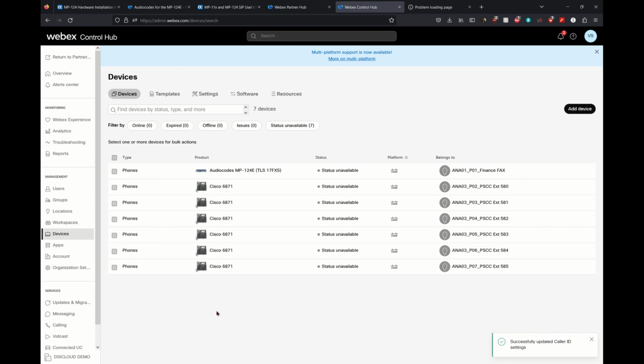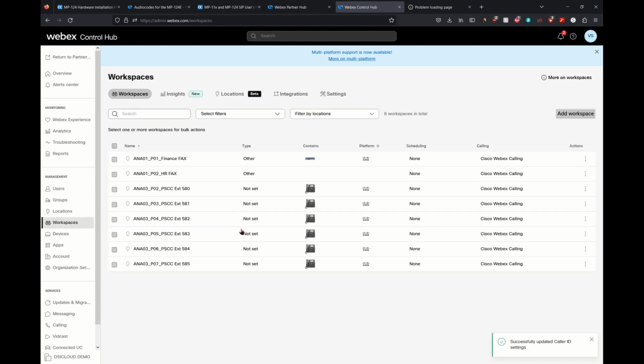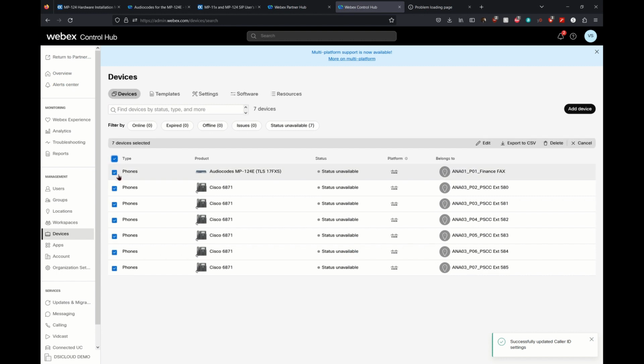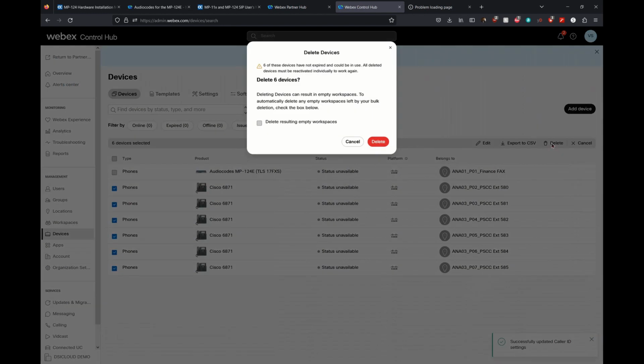All right, I can see the workspaces are created here with this 6871 phone model, but we don't need the 6871 phone model. So I'll go back to the devices, select all the devices that I don't want, that is 6871, and click delete.